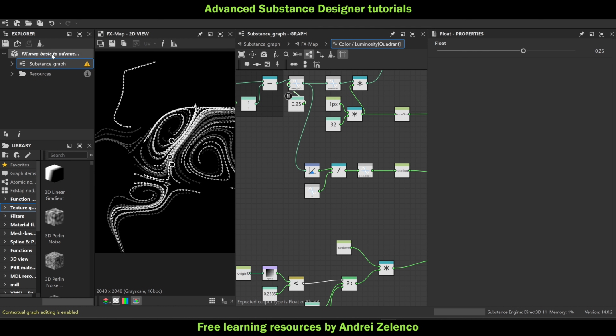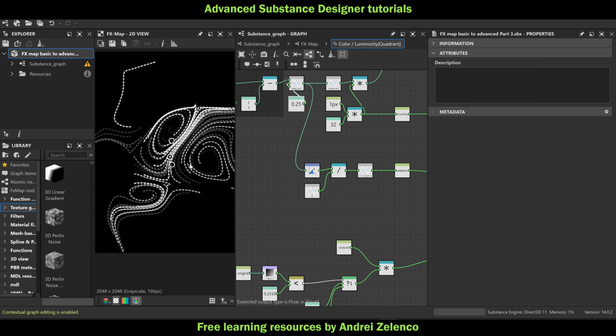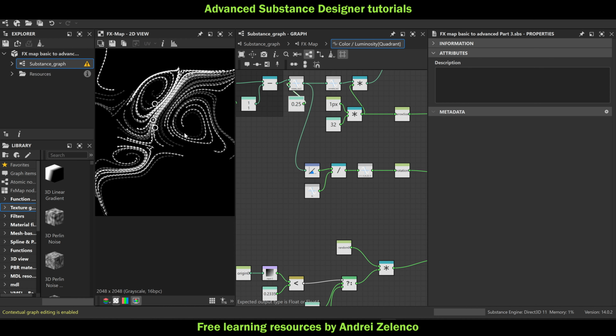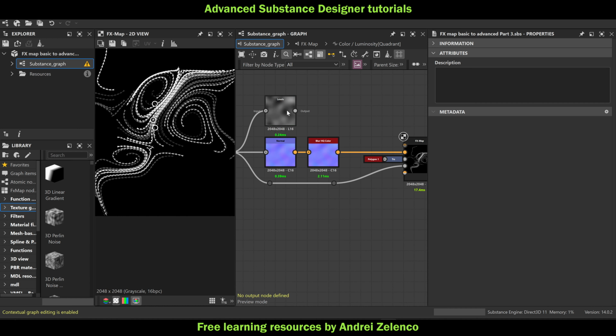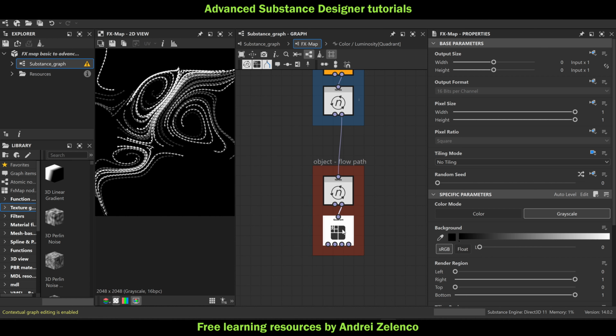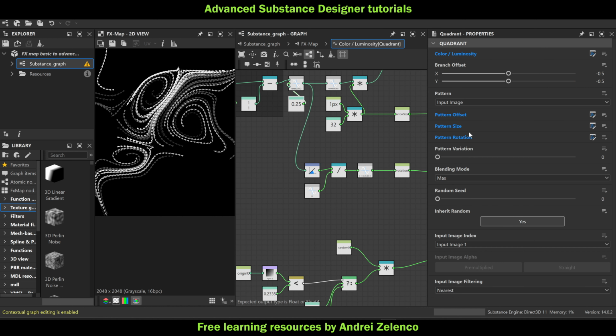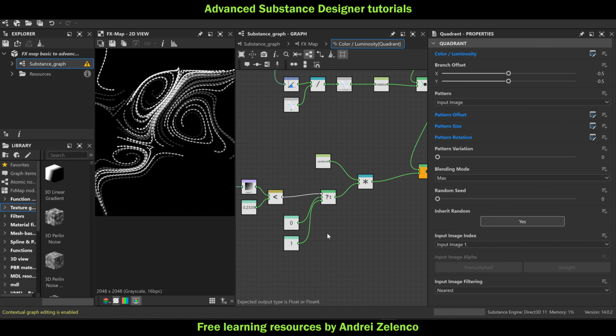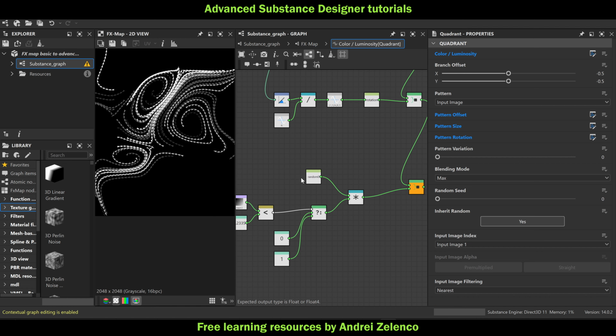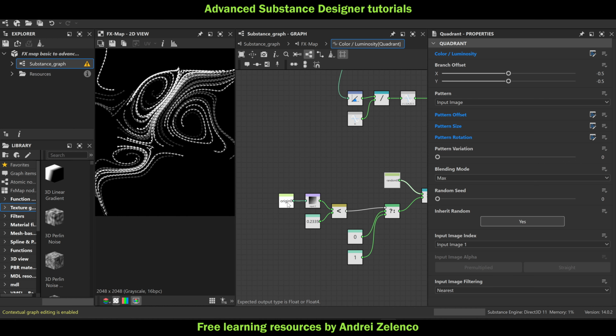Okay, and then I want to use the Perlin noise to color the streams based on the starting value. So how to do this? Well, instead of using the random 0, we need to do the following.